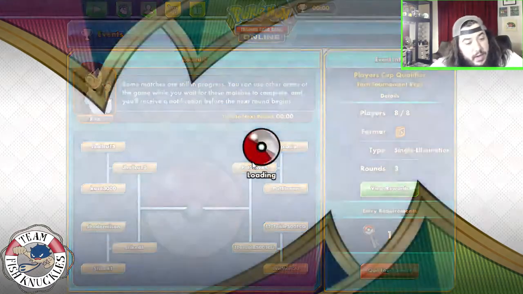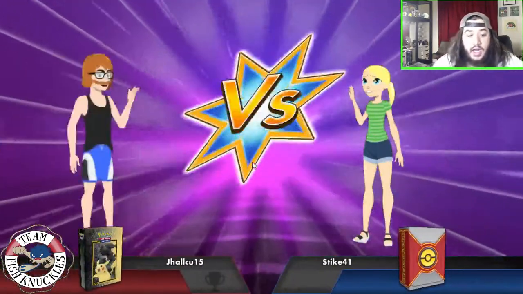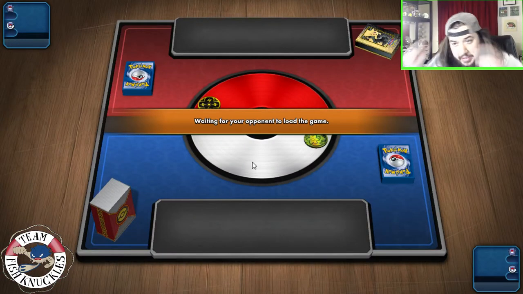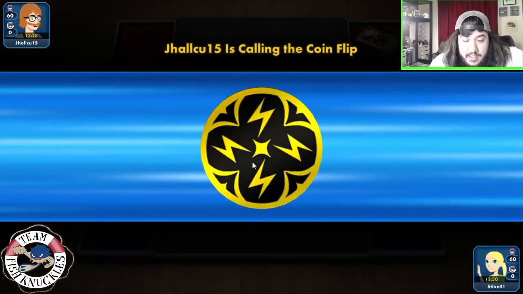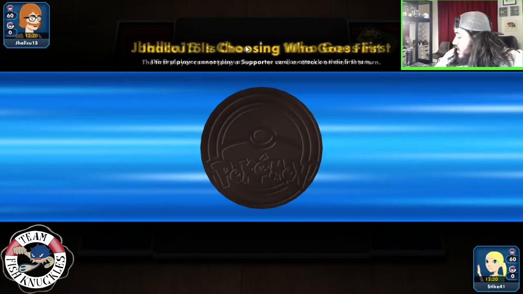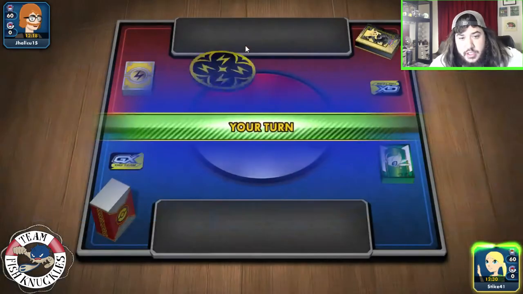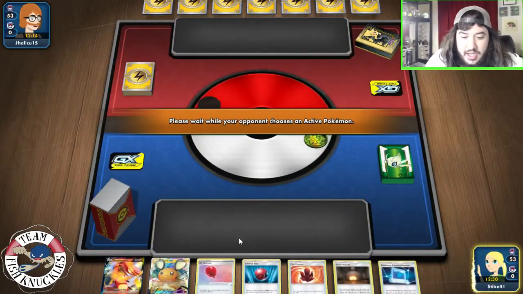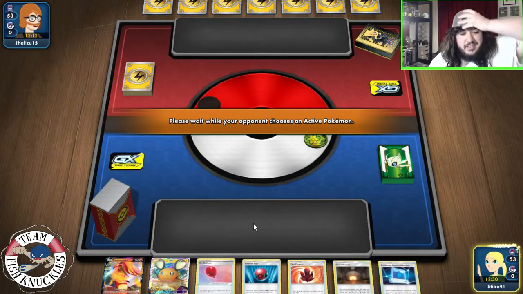All right, guys. On to round two, playing against J-Hall-C-U-15. I guess they're playing PikaRom, hence the deck sleeves and everything like that. Coin as well is yellow, so, and we lost coin flip, so I imagine they will be going first. Yup. I mean, second. Sorry. They want to be second. Sorry. What I said in my head was correct.